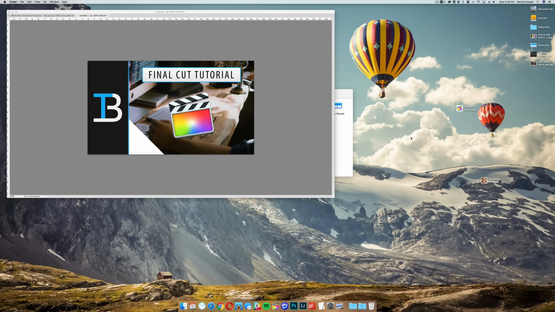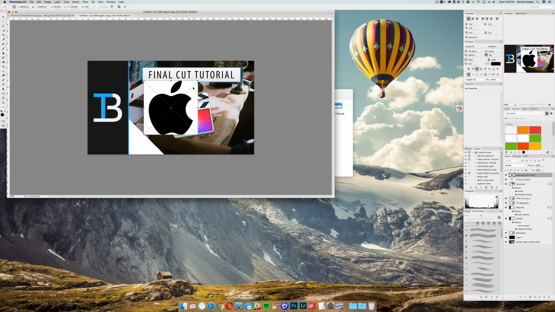Now what we can do is go ahead and take the Apple logo, which it put in our downloads folder, drag it into this image, hit OK. Then what you want to do is go to your eraser tool, select your magic eraser tool, and click on the layer. It's going to ask if you want to rasterize the object. Yes, that's perfectly fine. And then you can go ahead and resize this logo to fit within this box right here.